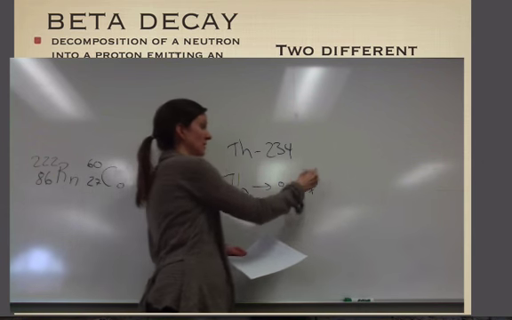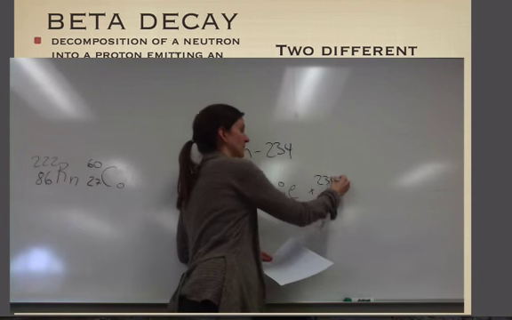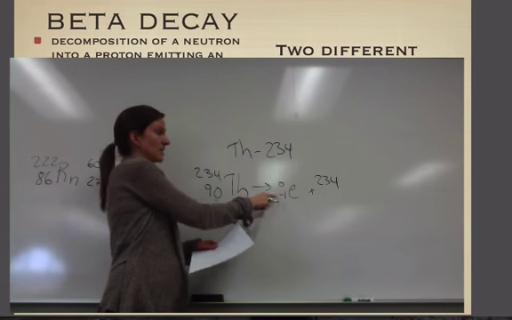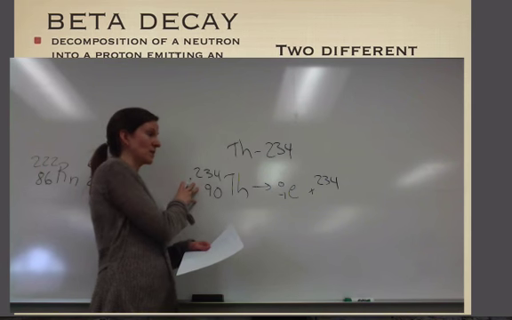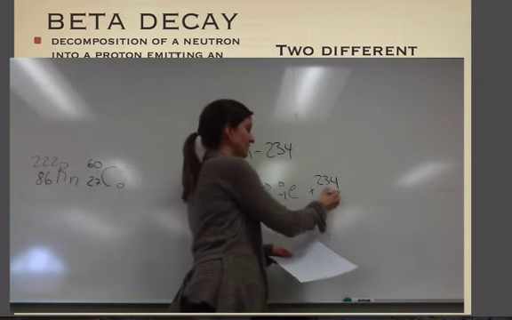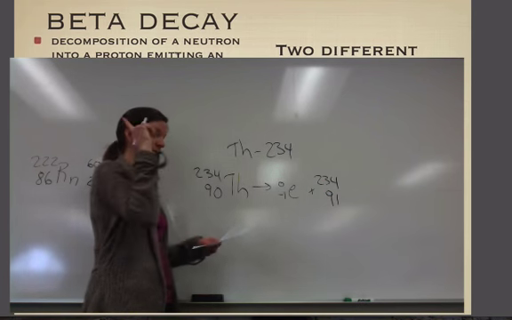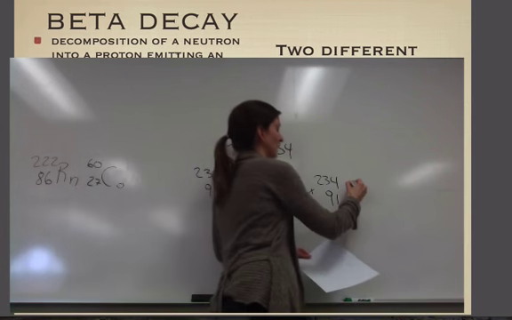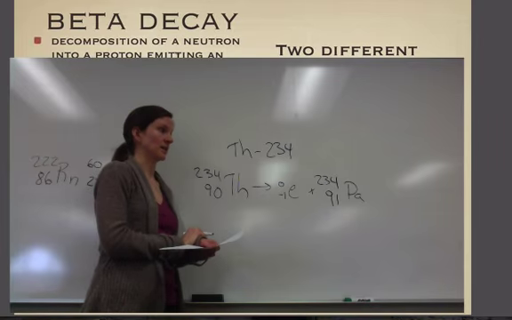So in the end, for the particle that's created, you don't change your mass number. But since in the end, the right and the left have to add up to be the same, and in the process of beta decay, you basically add a proton, make a neutron into a proton, our new atomic number is 91. And if you look it up on the periodic table, you'll find that that is your chemical symbol for atomic number 91.